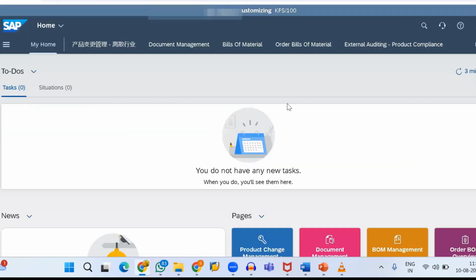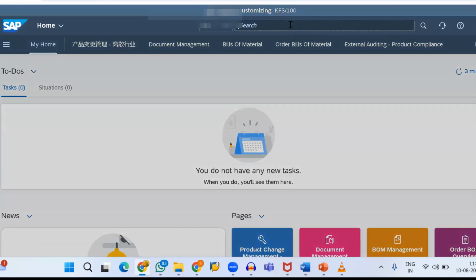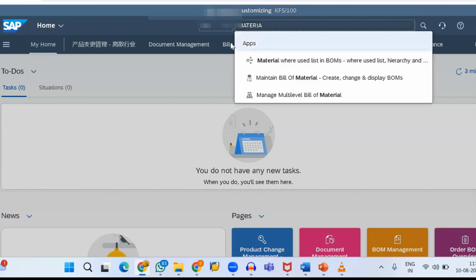Inside the front end, suppose I write some application name, because as we all know, inside the public cloud system we only use Fiori applications, that means Fiori tiles. So I am writing here "material". After writing material, you can see there are different applications showing related to the material.